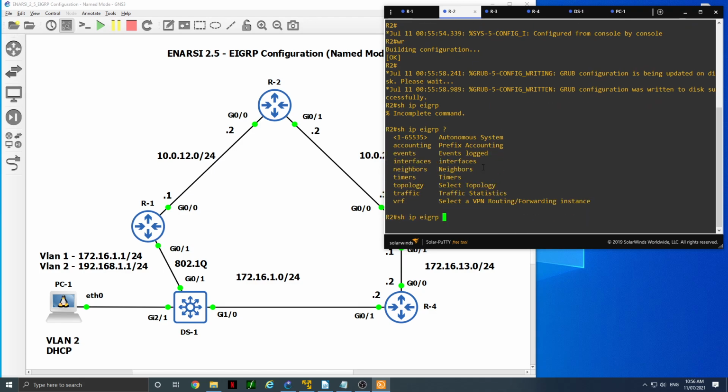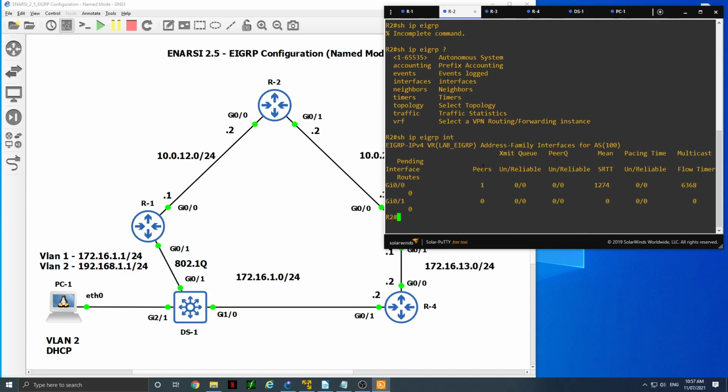Neighbors, topology, interfaces. Looks like we need to increase the size of this window a little bit. So the peers there, 1. So we've got a bit of a wraparound happening.